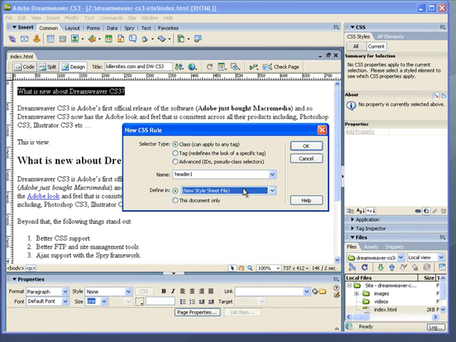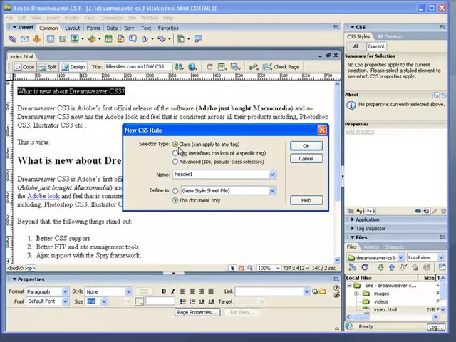One of the things you can do with CSS is put all your CSS code in a separate document, and then you would link to that document from your web page so that the CSS will do its magic on your page. Along the way, if any of this stuff is unclear, don't worry, just go with it. We'll clear it up as we actually get into doing things. So what I'm going to do now is say this document only. What this does is Dreamweaver will insert the CSS into this page only, as opposed to a separate style sheet. The reason I'm doing this is because it's just simpler for now.